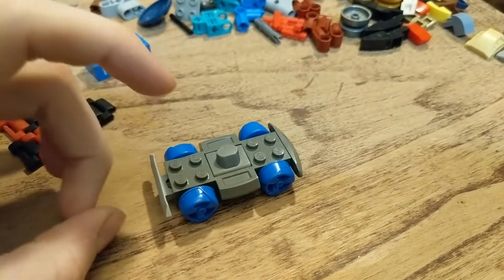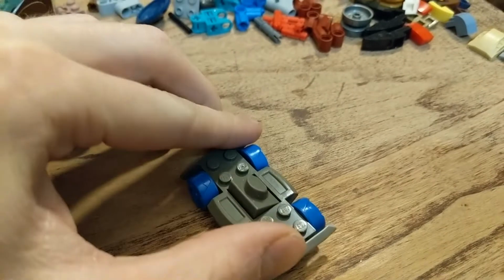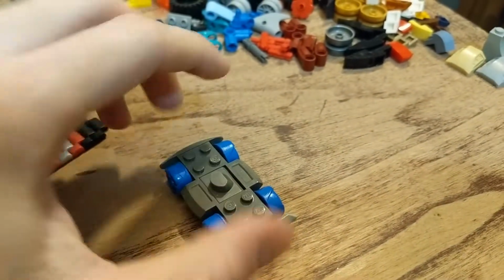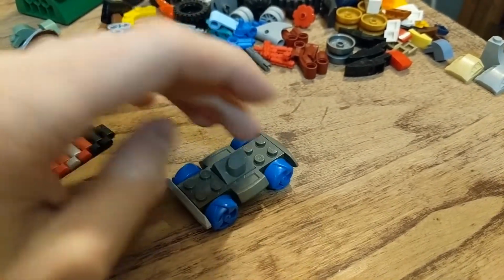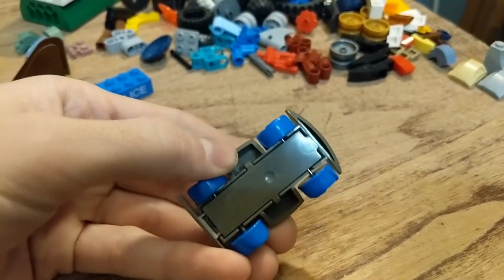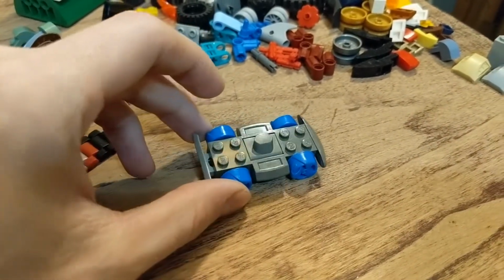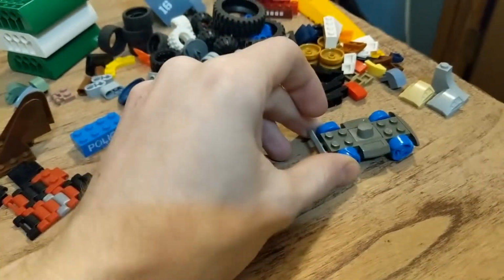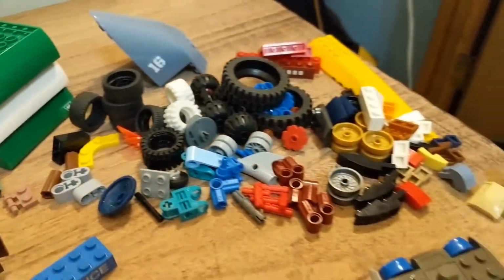And actually, when you hit this bumper right here, it has this function that looks like, if I had one of the guys, I'd be able to test it, but I don't. It looks like it's going to catapult something off the side of the car, and on the front and back, there's a little area to build on top of with maybe some fender pieces or standard bricks or whatever you want. So a piece that I wasn't necessarily dying to get a hold of, wasn't on my Bricklink wanted list or anything, but definitely something I'm not going to pass up if I see it in the mix, especially in the bulk lot from Bricks and Minifigs in Detroit.